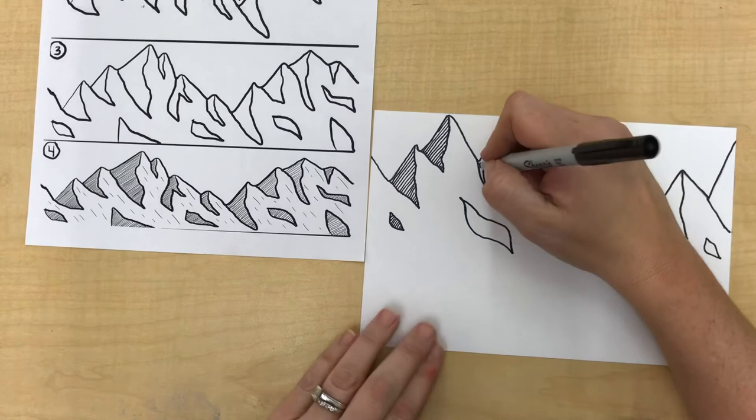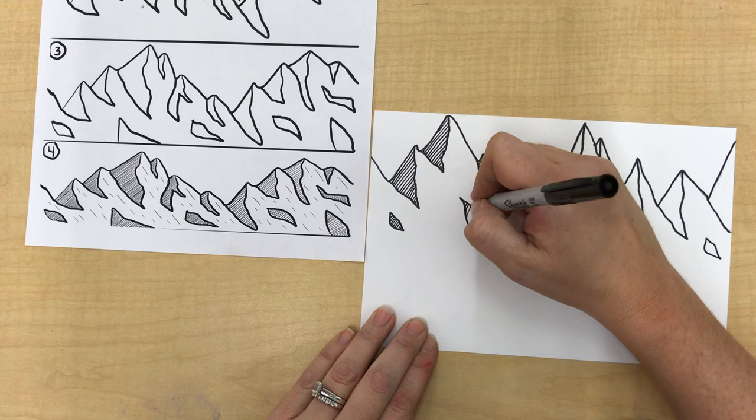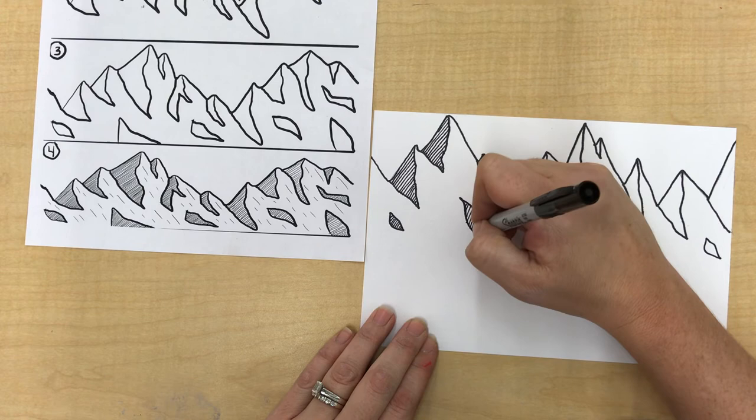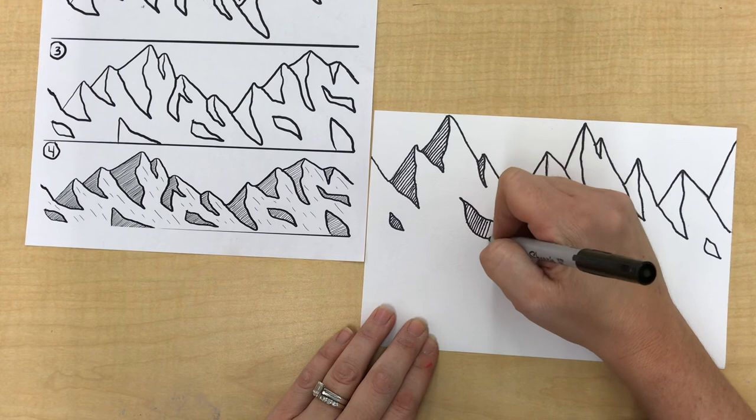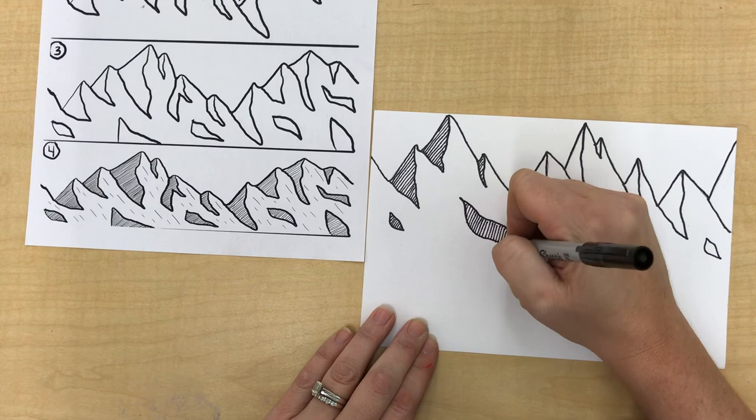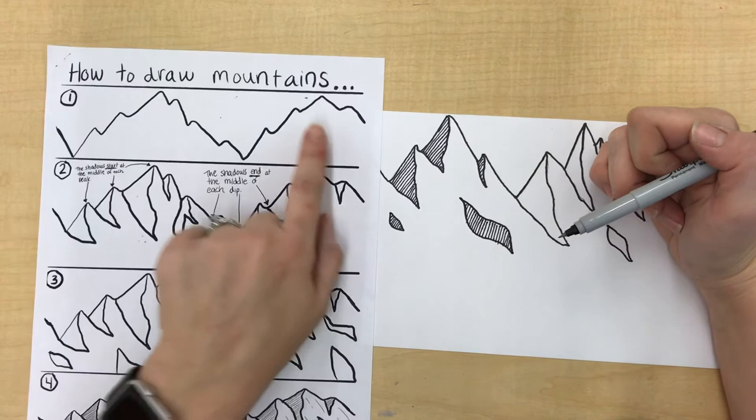And these are going to help make the mountains look 3D, which is something we've been practicing. We did that in our optical illusion weavings. We made the illusion of something that looked 3D that wasn't really there. This pen and ink technique actually kind of does the same thing to these mountains. They look much more three-dimensional once we add in these shadow pockets because now we're starting to see light and shadow rather than just the flat line of the edge of the mountain. We're creating those details.